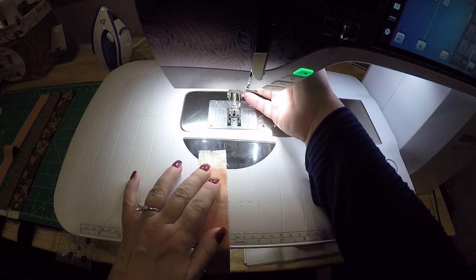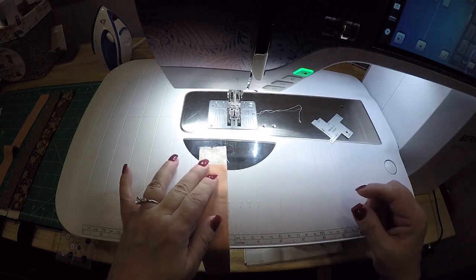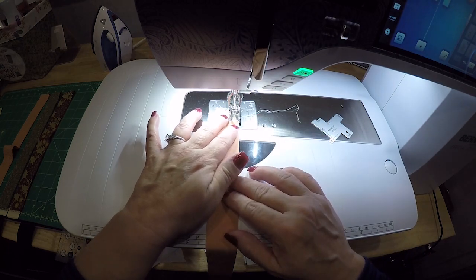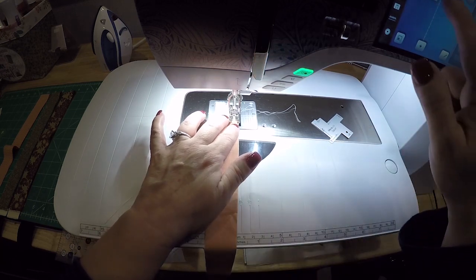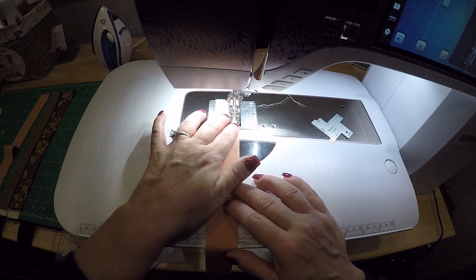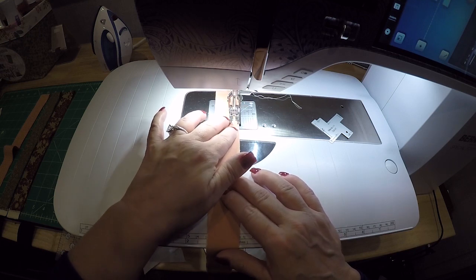So I've got my sewing machine set up. I sew on a Berlina 790 Plus. It has a dual feed feature, so I have my 1/4 inch foot on here and my dual feed engaged. I love having a dual feed feature on a machine to piece. And so now I'm just going to start sewing my 1/4 inch seam. I need to adjust my stitch length. I like to sew these at about a 1.9 stitch length. Okay, so sewing along here.